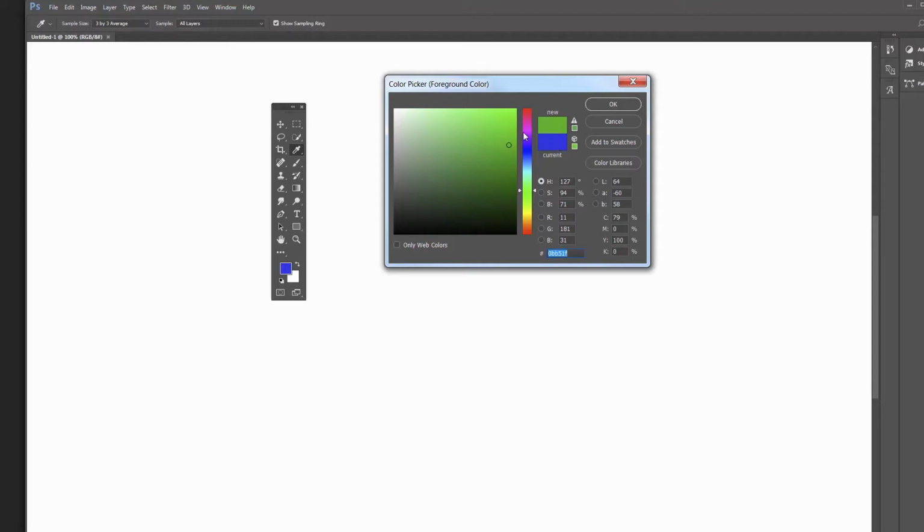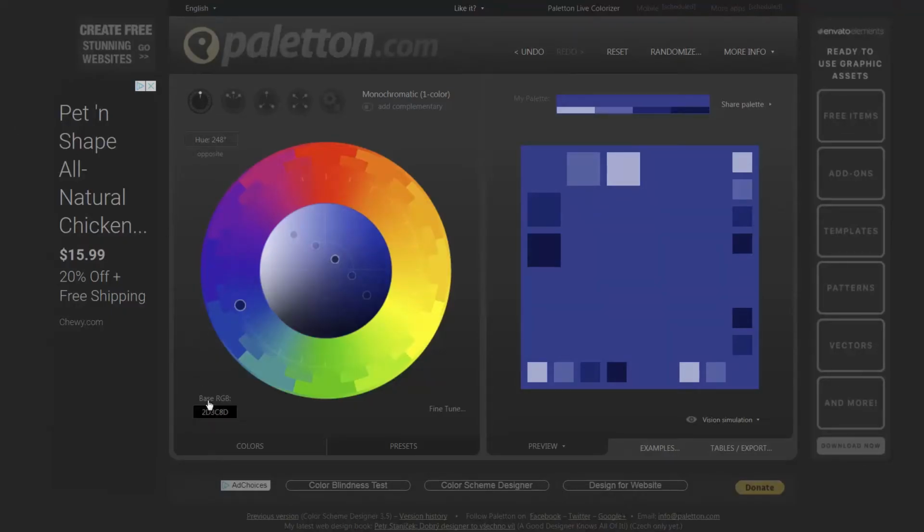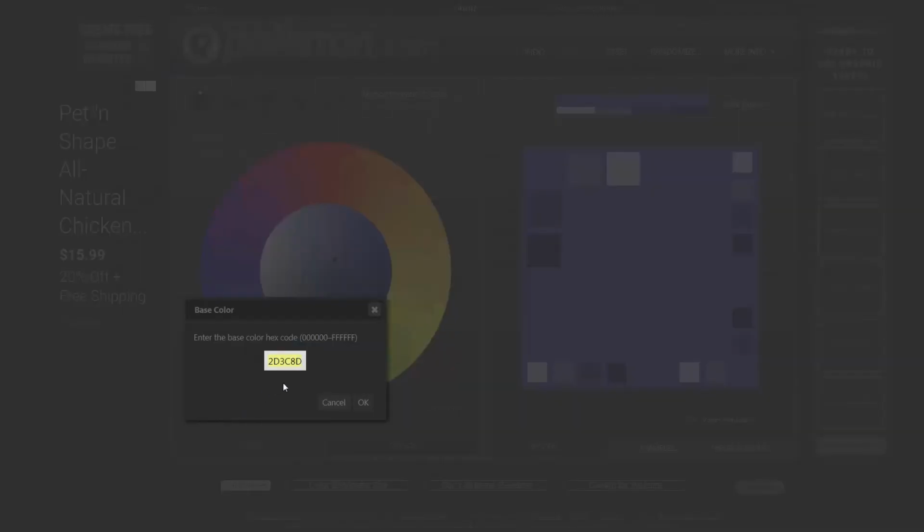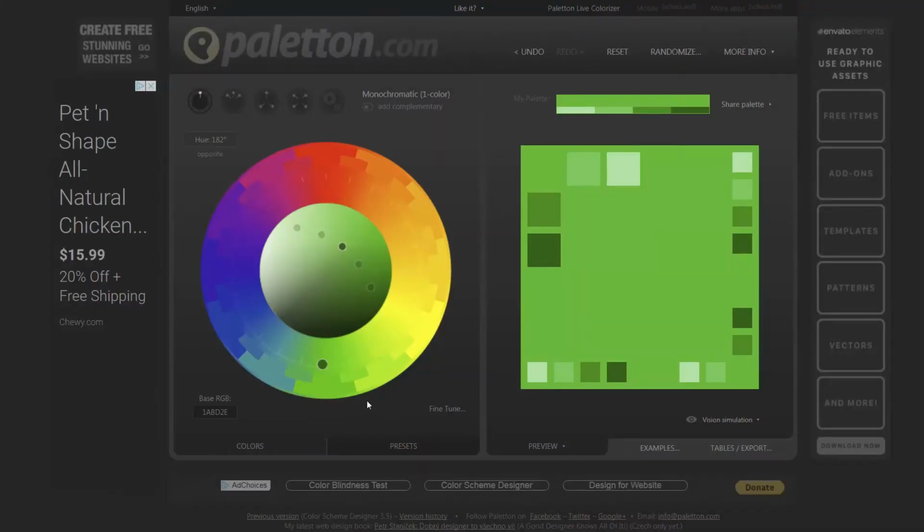Well, I can just click in here wherever I want my green color, and down here is the hexadecimal code I need. So I'm going to click and drag across this, do a Control-C to copy it. I'll come back to Peloton, and I can just click on this and do a Control-V, or Command-V if you're on a Mac, paste it in, and click OK, and that changes my primary color. So that's how you choose a primary color.